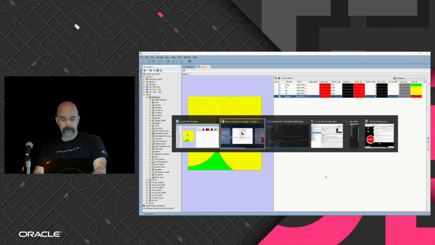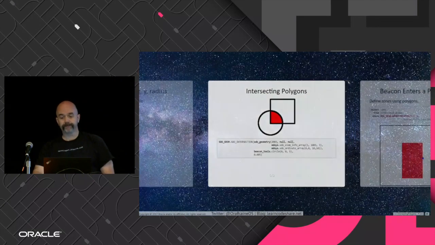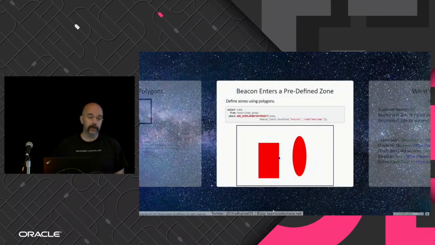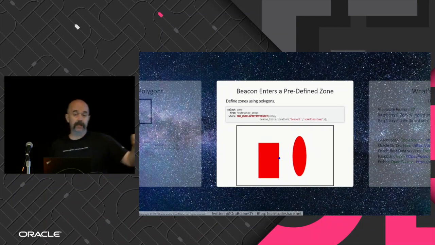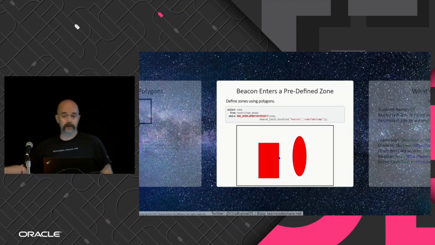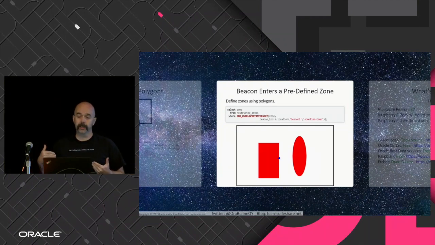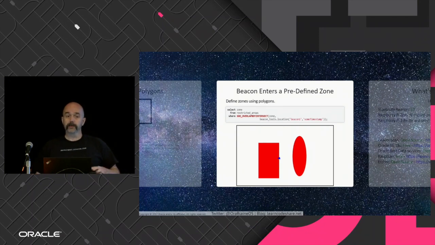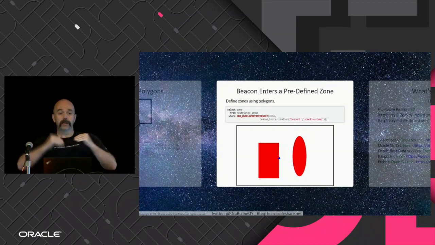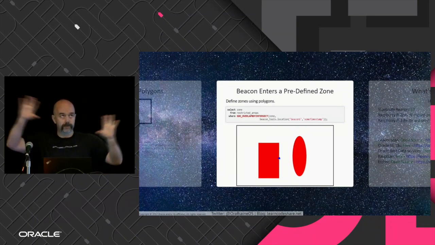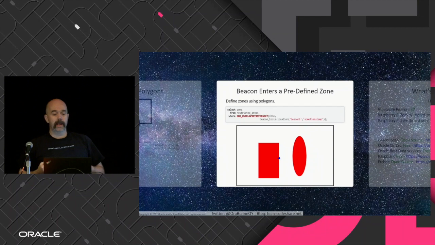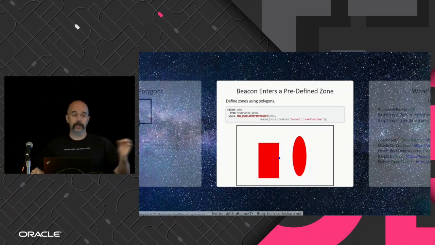Speaking of red zone, maybe you have a warehouse and you're tracking things and you have somewhere things are not supposed to be, or maybe people are not supposed to be. Whoever's carrying this beacon should not be in the red zones. A couple things we can do here. We could run a query that rounds it off to the 5 seconds to get the three scanners all synced at the same time, and then do a historical query saying, tell me all of the timestamps when that beacon was in a red zone.